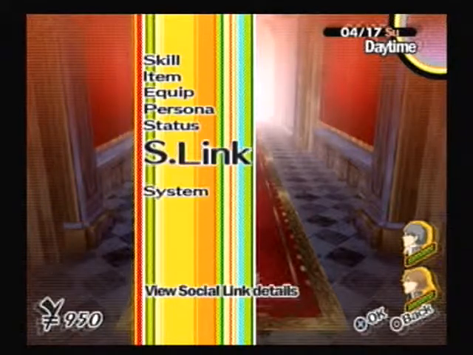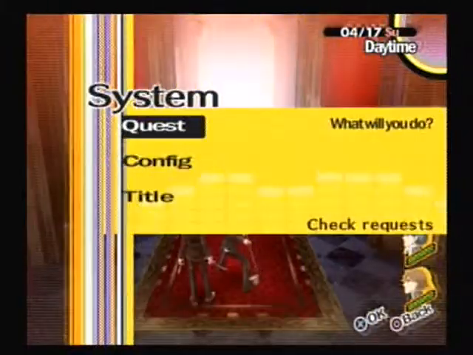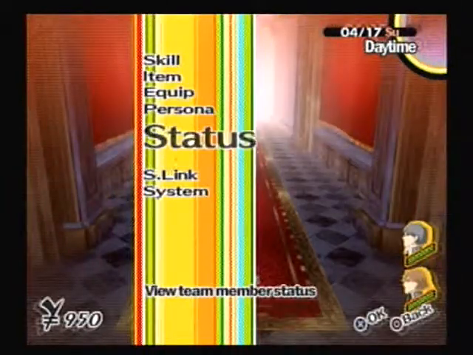What do I know? Oh, yeah, you can do the system. System. Config. Does that auto advance cursor memory? Tactics memory. Okay, it's fine. Tactics memory. What's this? That keeps tactics on for the next fight. Tactics settings after battle. Yeah. Okay. Do you want to press go back?